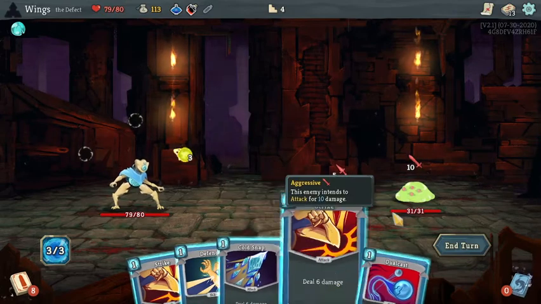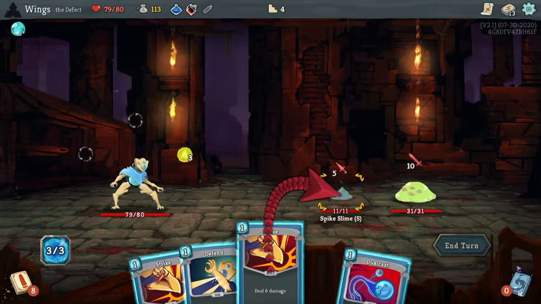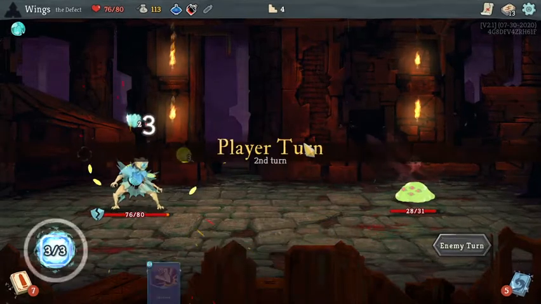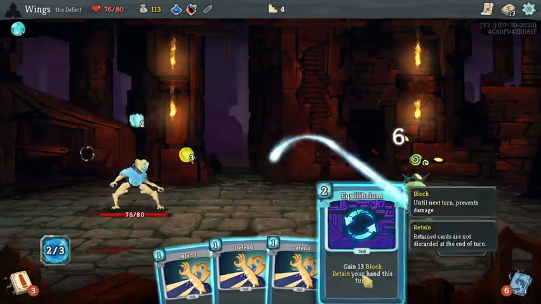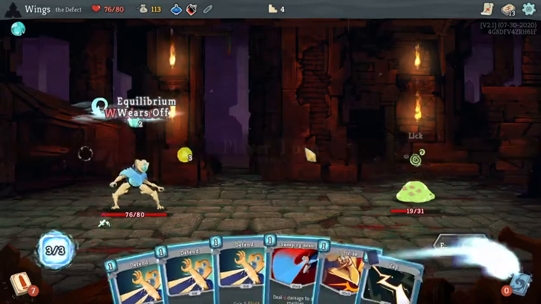This deals 6. This deals 6. Actually, that'll kill this one. So, all right, let's just do that. Prevents some damage this turn. We're only taking 2, 3. I don't remember. Sure and sure. You didn't really give us much of a choice there. Let's be fair.